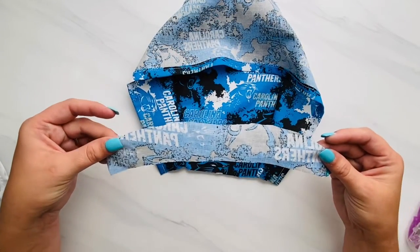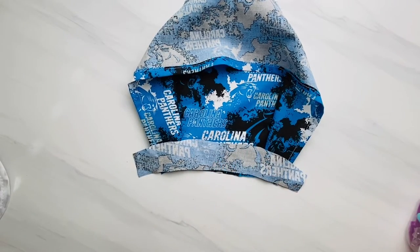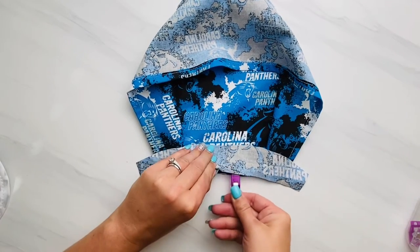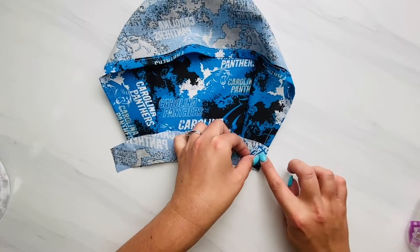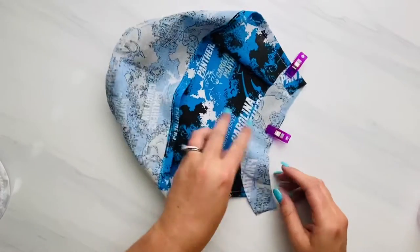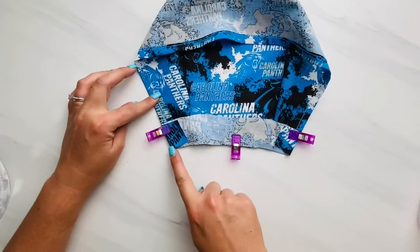Get your back piece right side down and place it on top of the back of your cap, which is right side up. It will overlap on the edges a little bit, and that's what you want because this is going to be the casing for your back ties. Clip it in the middle, then go to your sides and fold them inwards so they line up with the cap piece, and clip it right there at the top. Do the same thing on both sides, then along the bottom edge make a straight sewing line.